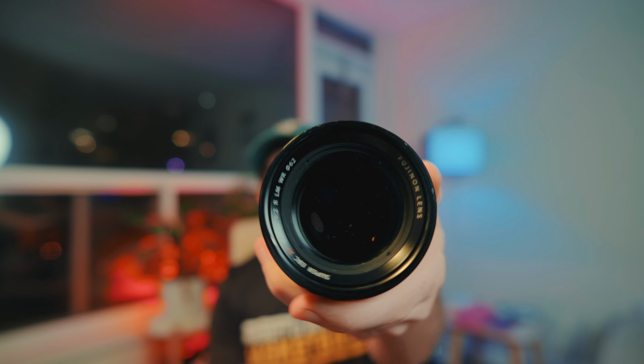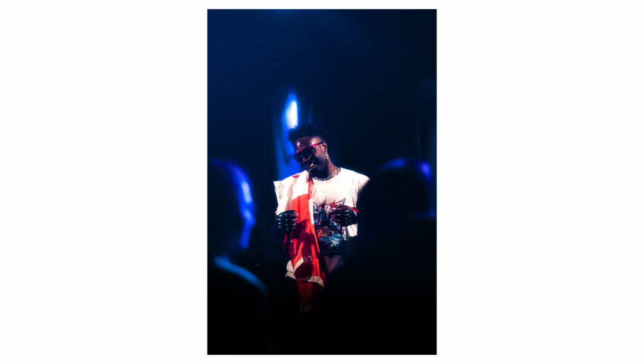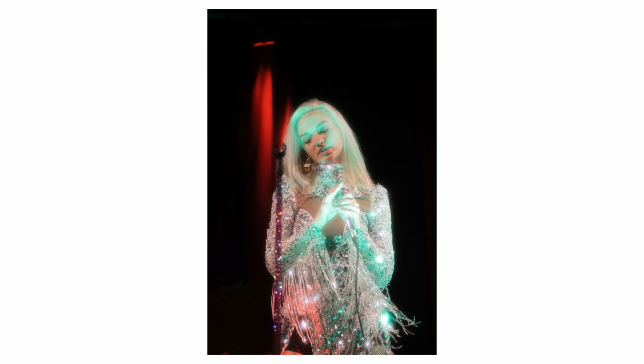If you want to use it for portraits, the bokeh on this is buttery smooth. And for products, this will be your go-to. This also has linear motors, which makes the autofocusing one of the fastest in the lineup. So this holy trinity that I have talked about today all have weather resistance, linear motors, and fast autofocus. And because this is a 90mm, which is a long focal length, this is also great for nature photography, wildlife photography, and believe it or not, I have used this lens to shoot landscapes.